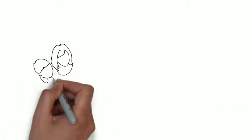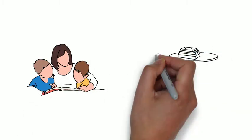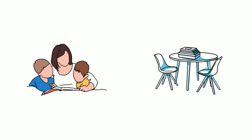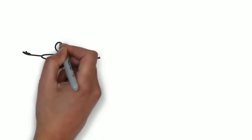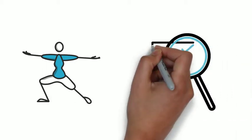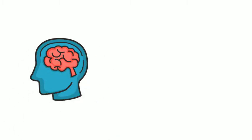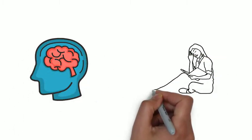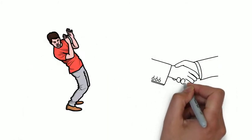Reading is essential. I love to do it and I wanted to get the best out of it, so I started to learn how to do it faster. One of the first things I did was to preview the text. This is basically the warm-up of your brain. You read the summary of the book, titles, bold words and the first and last lines. Your brain gets prepared and when you actually start, your brain will know what's about to happen. You might think this is kind of weird, but I promise it will help.